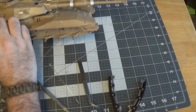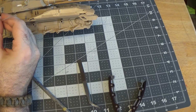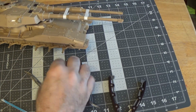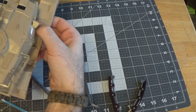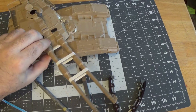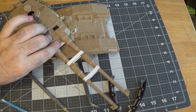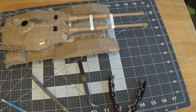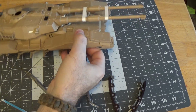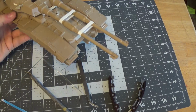I think, really, I've decided that I'm gonna go with the NATO 3 color for this one, not the Murdoch scheme, because I'm gonna save the Murdoch for something else. I've been thinking about it, and I don't wanna go desert at all with this. I think it's going to look really different and cool in a camouflage color rather than just a single kind of desert. Even if we do shading and all that other stuff, I think it's going to look really good in a camouflage scheme. And that'll let us do some cool stuff with it. So I'm going to get set up to paint.